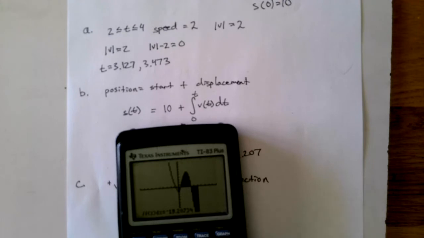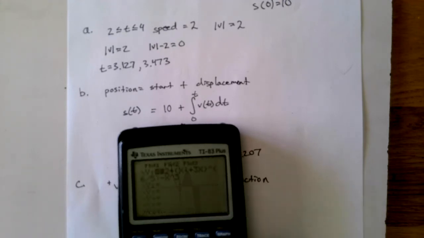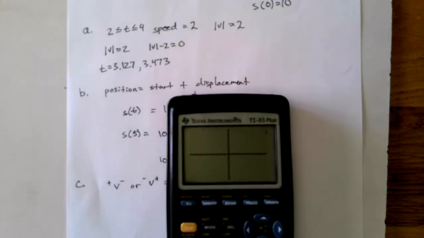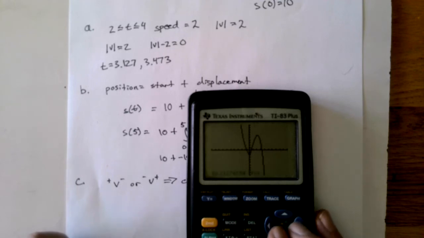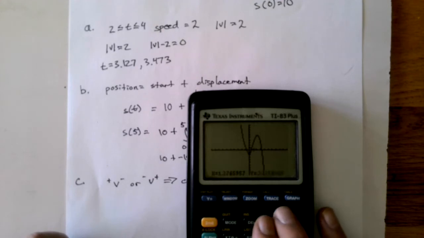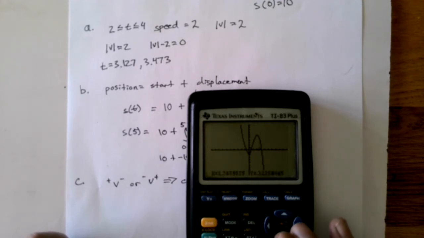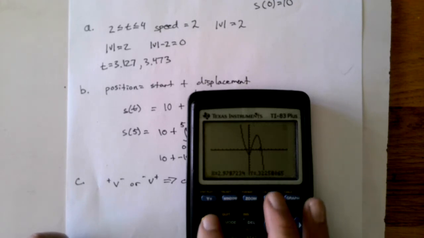So I'm going to look at this graph again. I'm going to go into y equals, I'll just type that negative sign. Again, I'll get a clean graph here. And that's my velocity graph. And so find the time which a particle changes direction from 0 to 5. Well, if you look here, it looks like it changes direction right there. Okay. And as I move over to this side, move over the cursor, looks like right there, the velocity changes as well. So I'm looking for those two spots.